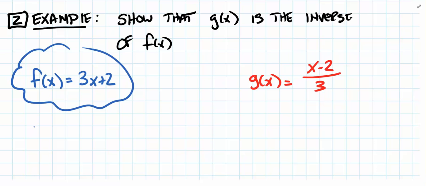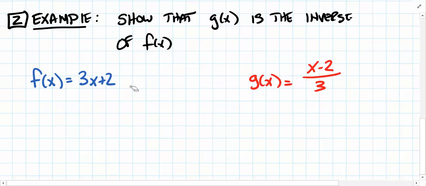Take a look at what g is doing. You give me a number, instead of adding 2, I'm now subtracting 2, and instead of multiplying by 3, I'm now dividing everything by 3. So intuitively, it seems like g of x would undo all the little pieces that f of x does. So it seems like we have a pretty good understanding, right? Let's do an example. Let's do 5 again, right? What is f of 5?